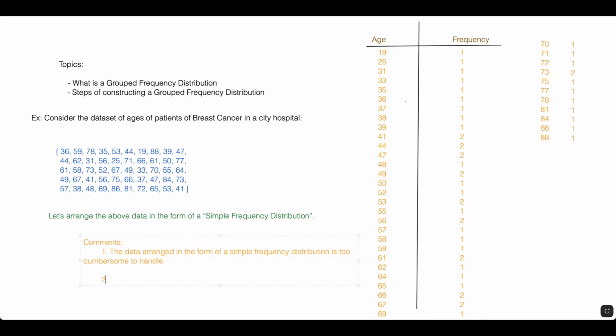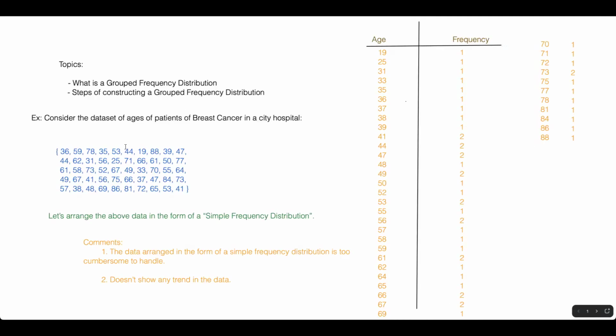So it doesn't show any trend in the data, right? So too many classes are there. And so a better way would be to arrange the data in the form of a grouped frequency distribution, all right? So for a grouped frequency distribution, we will actually have ranges or class intervals. So now we'll actually discuss the steps of constructing a grouped frequency distribution.